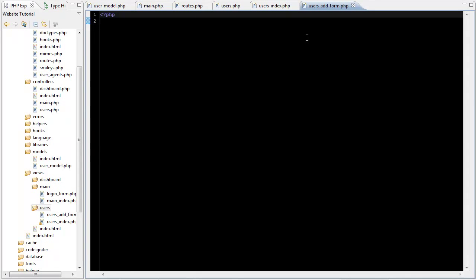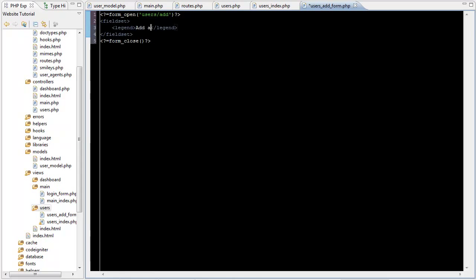So for the add form here, let's do form open, and we're going to make it go to users/add, and then fieldset legend add a user, or I'll just do this required field.